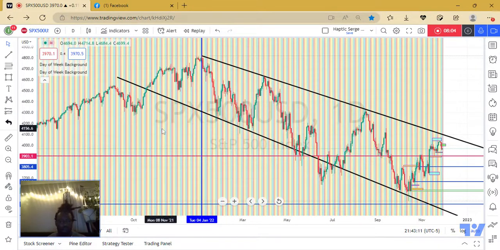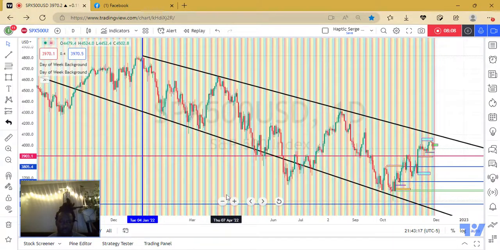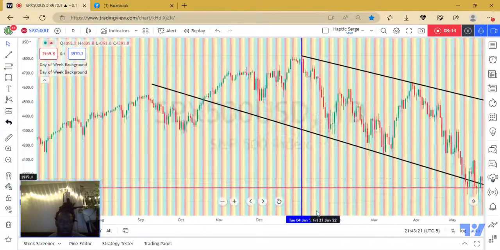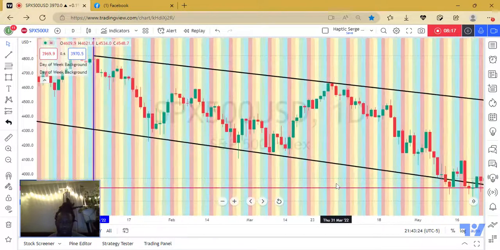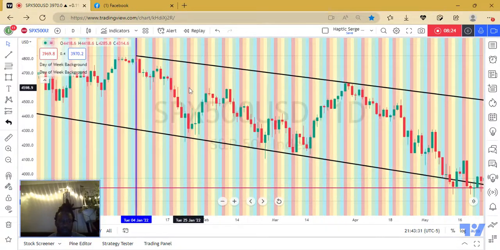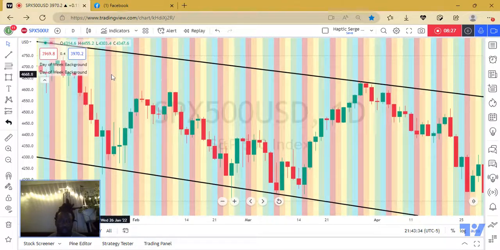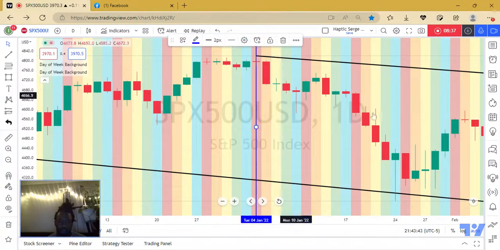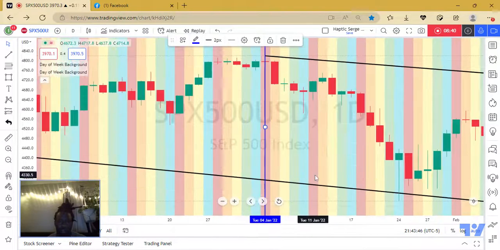See, traders, we've been tracking this market, me particularly for this one right here, ever since this date right here, which is actually, hold on, I want you to be able to see it at the bottom. Tuesday the 4th, January 22nd. So it was like the third day. This market been going down ever since. And let me make sure. Yeah, that is today. Ever since the 4th of January.